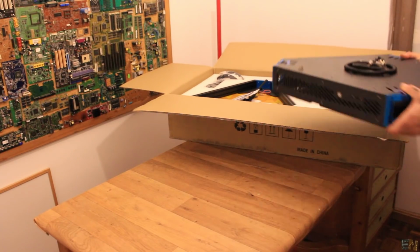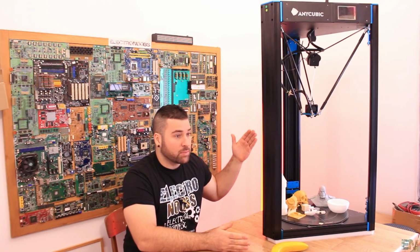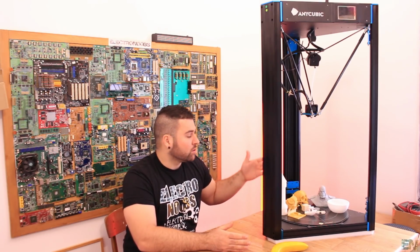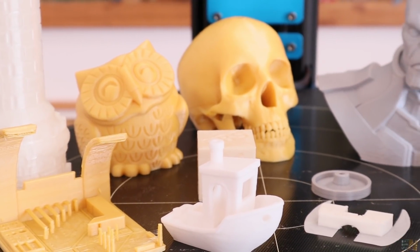So in this video we'll make an unbox, then I will assemble the printer very fast and we'll make some print tests. And as you can see here I've tested PLA, of course ABS and also PETG, nylon and also some flexible, and I will show you the results in this video.